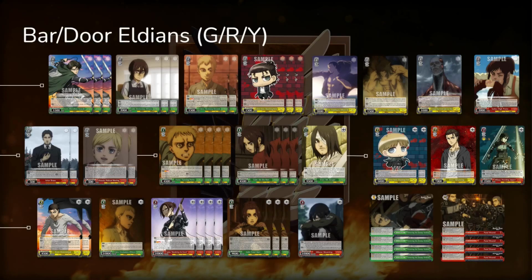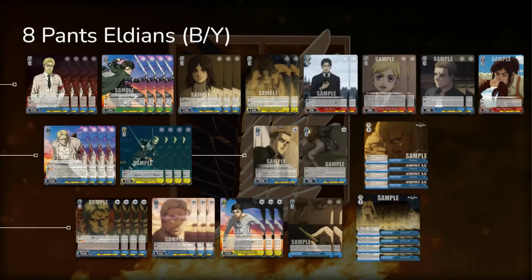Yeah. So definitely give this deck a shot if you want to try something that's using all the new cards, all your favorite characters from Season 3, lots of Gobbies and Falcos. And yeah, I think we're good to move on to the 8 Pants deck here. All right, Pants Grab Titans.